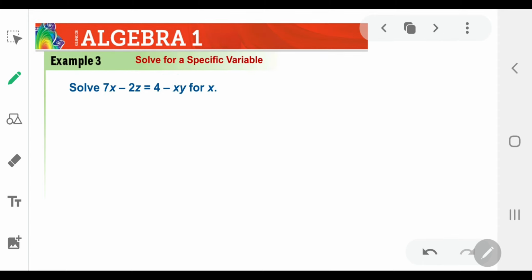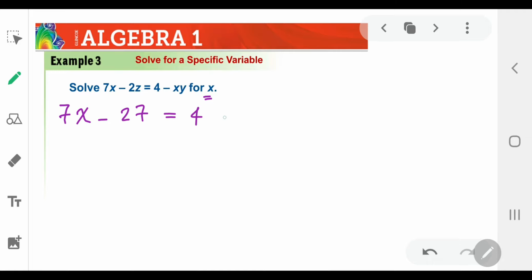Now let's see a harder example, but it's very important for real-life application, especially in science. If I have an equation involving more than one x and it's required to solve it for x, the same variable which I'm solving for, the specific variable, is repeated in the equation. Let's see what to do. The first step must be done is, since it's required to solve it for x, put all the x's in one side. So I'm rewriting it.